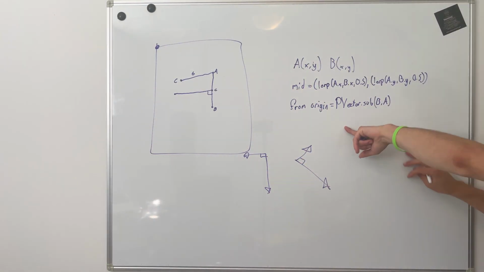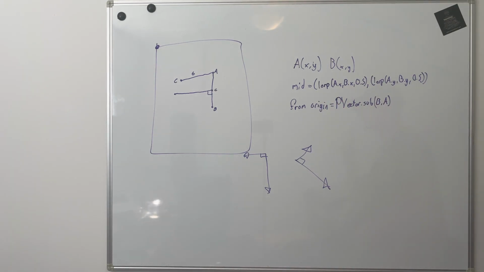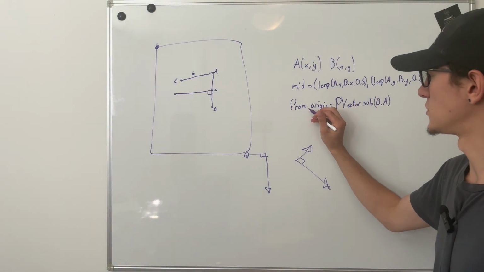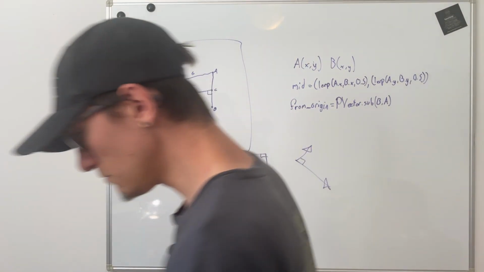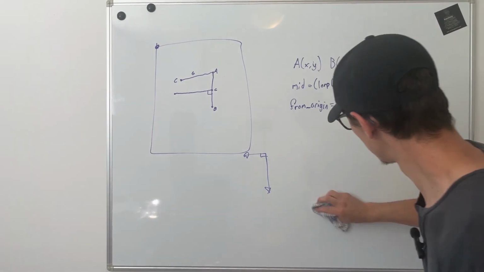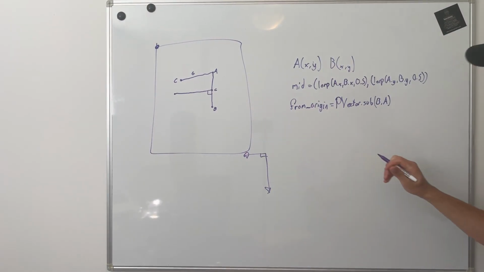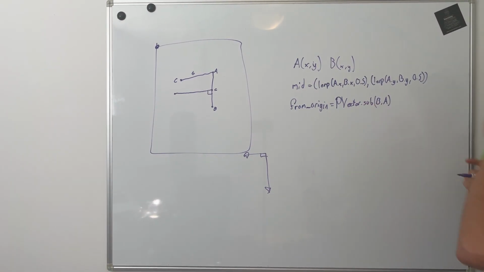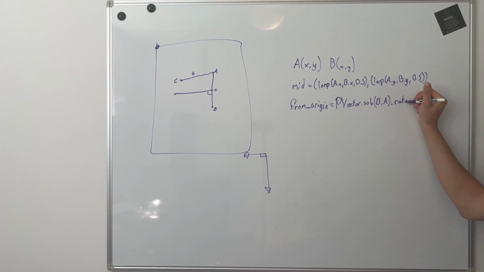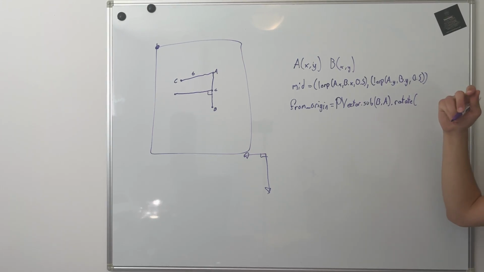We'll again use PVector's built-in function for rotating a given vector. So we'll do from origin, and we can directly rotate it from this one. Dot rotate, and we will do half pi, which we need to pass in the radian value of the degree. So it won't be in degrees, like from 0 to 360. So it won't be 90 degrees that we put here, but half pi. Actually, I'm going to put 90 degrees here just so that it's easier to read on the board.